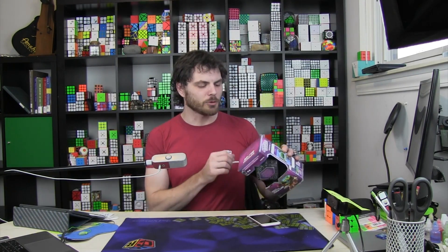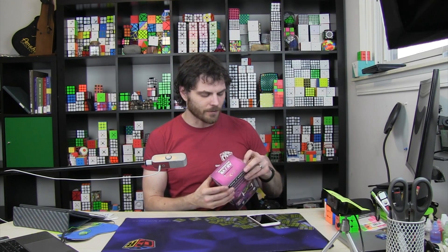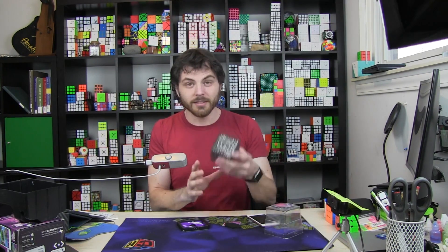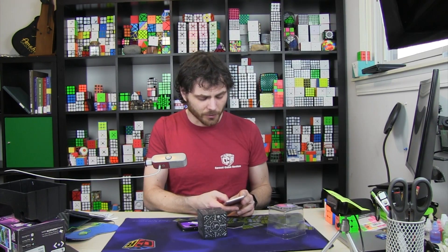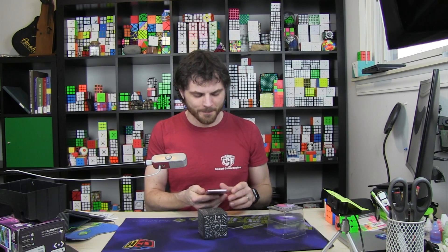Let's open this up and try it out because I am super excited. This is normally made for schools. They're actually not that expensive — it's about 15 dollars for a piece of plastic, but you're also paying for the work that went into making it. There's an activation code, but I think I can activate it right from the app. It's a Rubik's Cube app and I'm guessing they actually worked with the Rubik's Cube company.